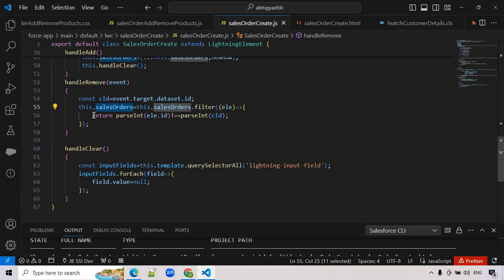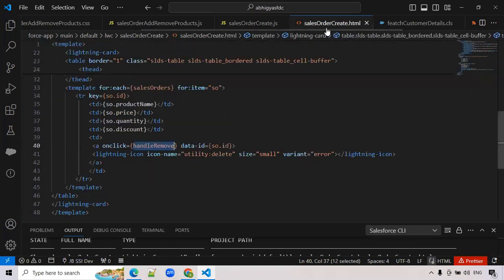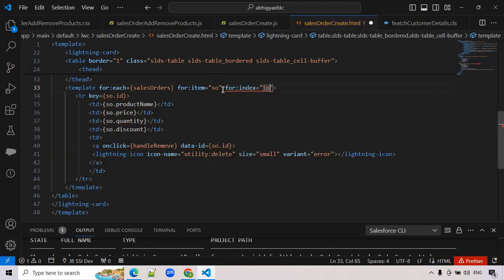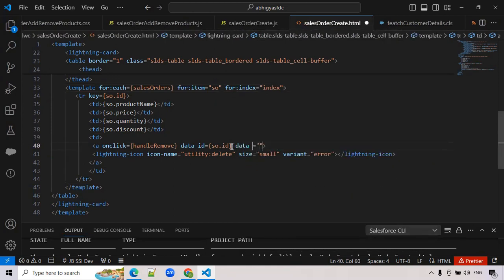So I think we are unable to delete with the ID. Here we have to take one more column, index for index. We have to take it by the index here, and at the same time data-index. Here also we are passing the same values only, S4.ID.